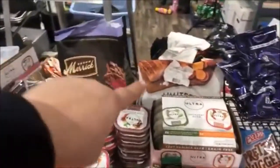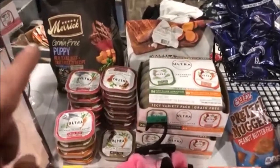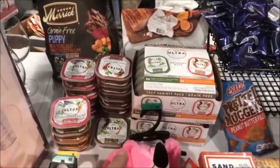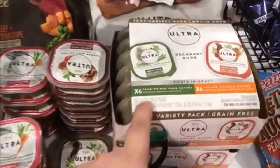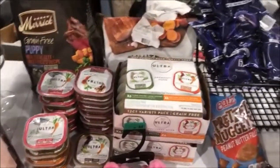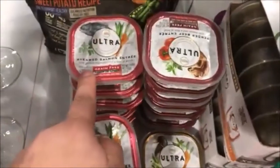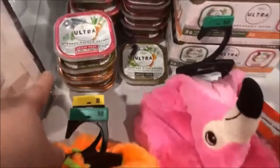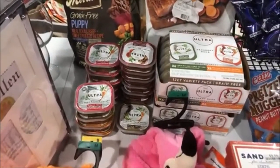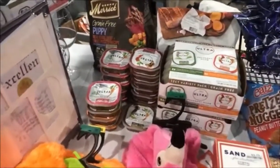We got two bags that were customer returns of dog food — I have to look those up and make sure there isn't a recall. We got two cases worth of wet food: 12 lamb and 12 chicken, six beef, five salmon, and one duck variety. These four right here I broke as I threw them out of the dumpster, so I'm going to feed those today — that's why they're separated. They were not broken when I got them; they broke as I threw them out, so I know they're safe.